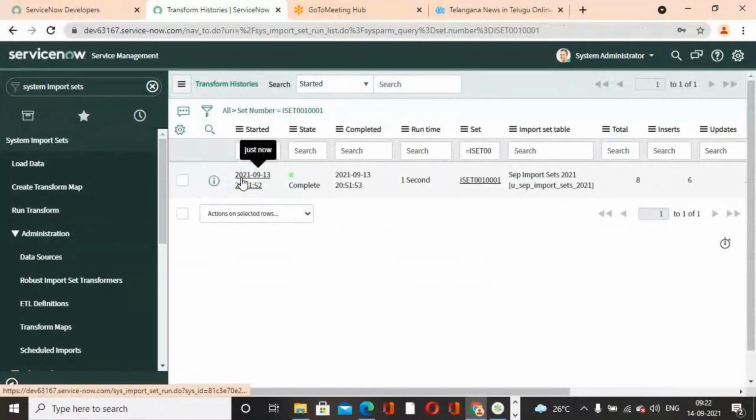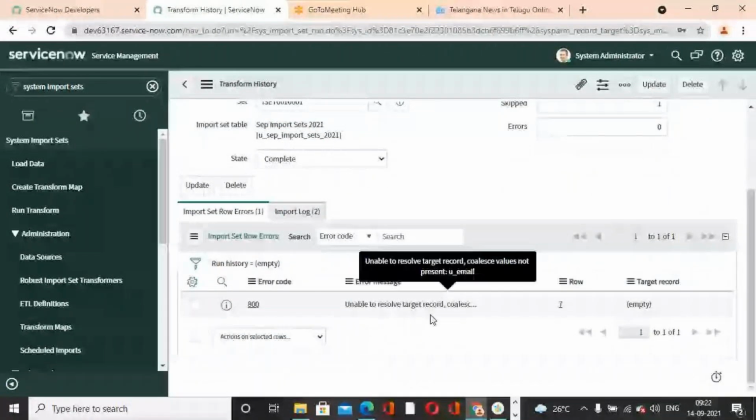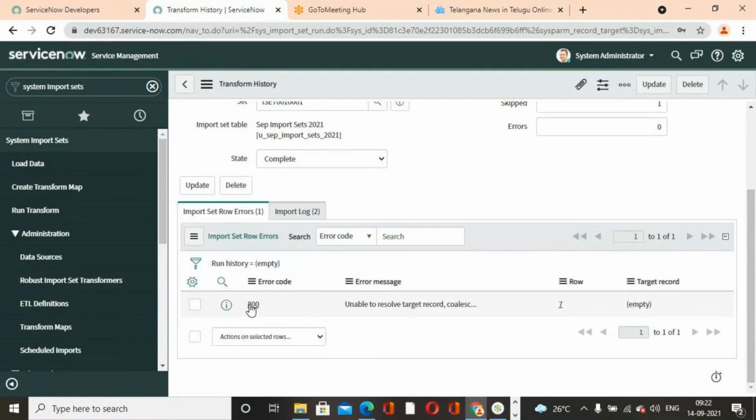So open transform map history and a total of 7 records have been taken. One record I have taken, so total 8 records: inserted 6 records, updated one record, and one record has been skipped because it's a header. This is all the information we can see here.